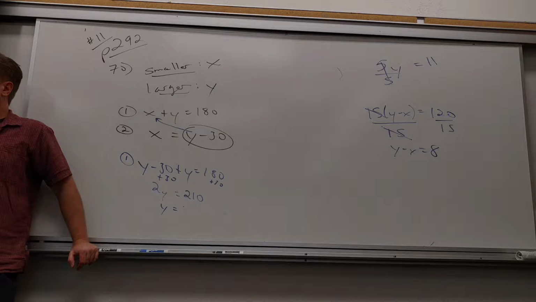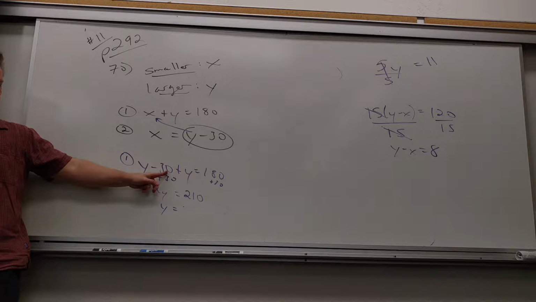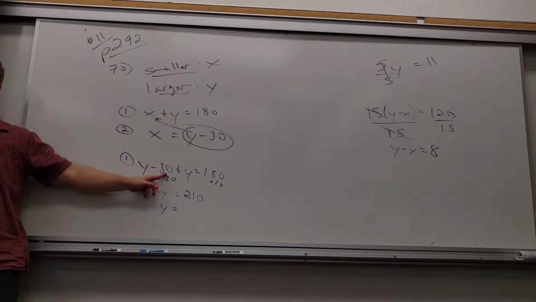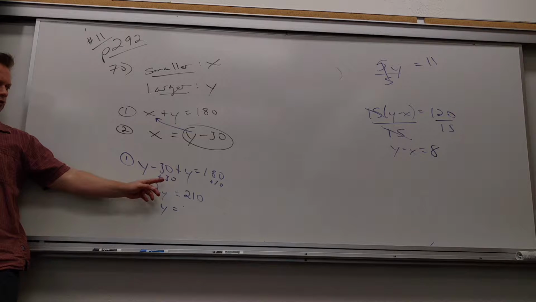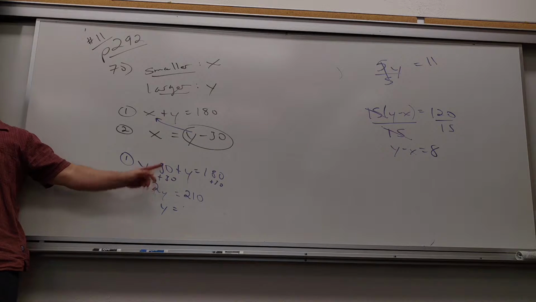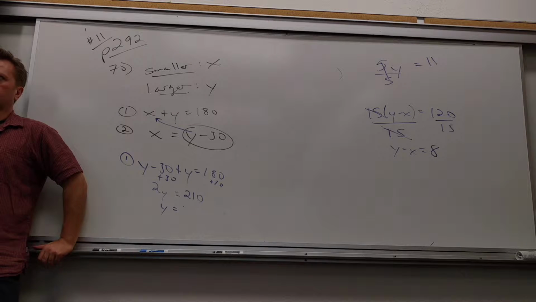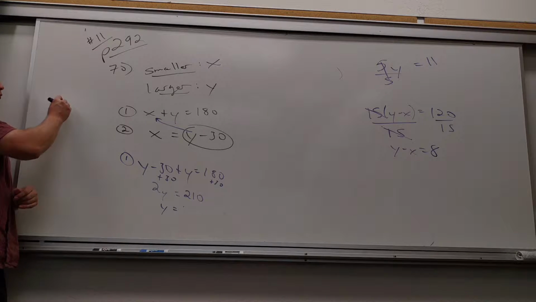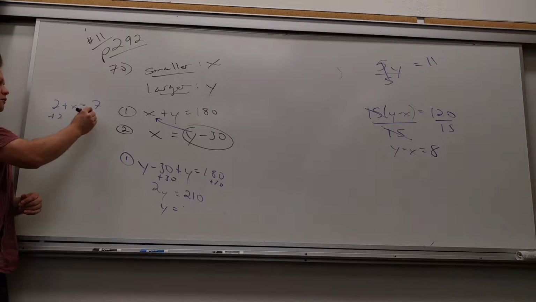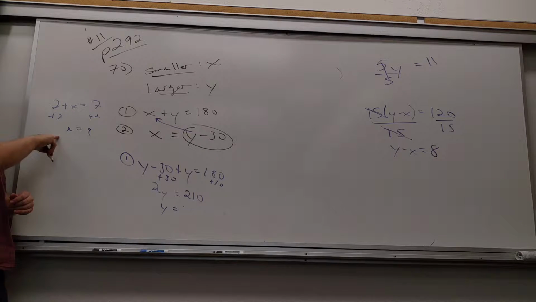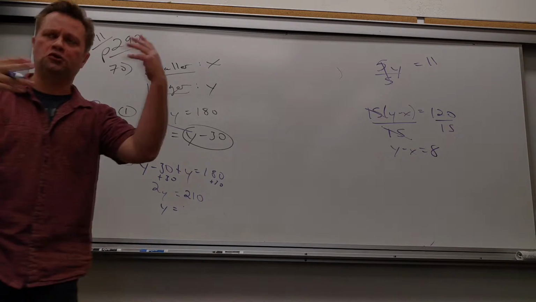What happened? If you subtract 30, you get negative 60 here. You want to kill the minus 30. So always make sure what you did actually cancels something out. That happens all the time. I always get somebody with 2 plus x equals 7, and they add 2 and say x is 9. Well, that would be 4. Right? So just take a second and make sure that it did what you wanted it to do. Don't just assume it did.